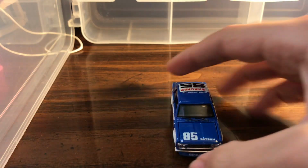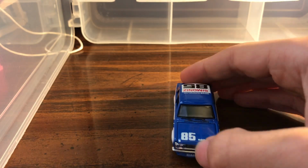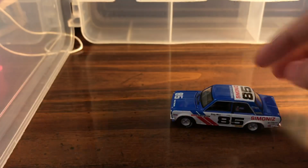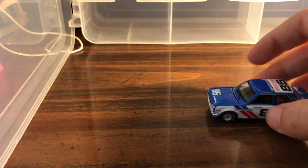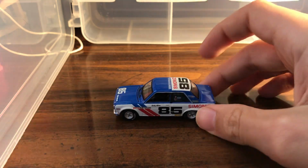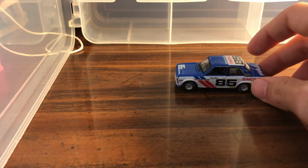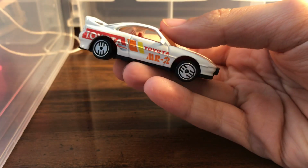And this 510, we know is not a rally car. This was part of the Trans Am series. And yeah, the 510 is actually not JDM, because the Datsun is the American division of Nissan. So it's not correct to call them JDM. But yeah, I mean, you still can. But JDM just is for the cars that were only sold in Japan. Well, that Americans didn't get. Japanese cars that Americans didn't get, basically. They could have been sold in, like, Australia and such.